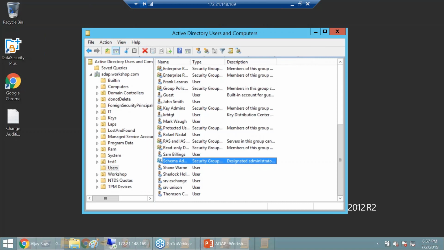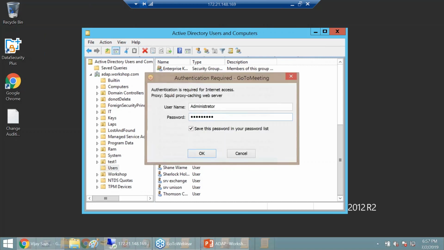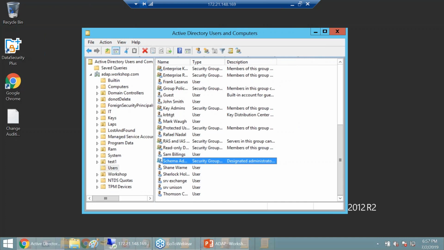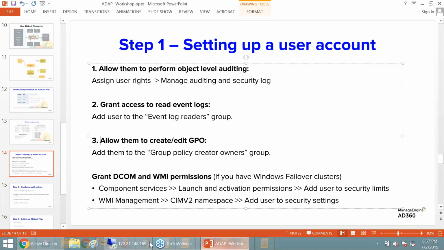So we were talking about giving your users the right privileges. So we are talking about getting to your Active Directory Users and Computers console and ensuring that the group policy creator owners group has this specific user. In this case, just a quick second, getting back.